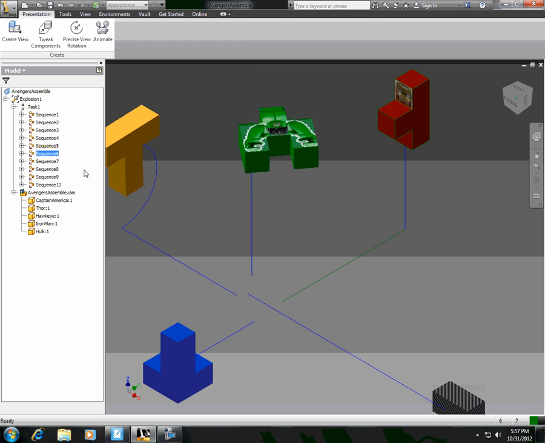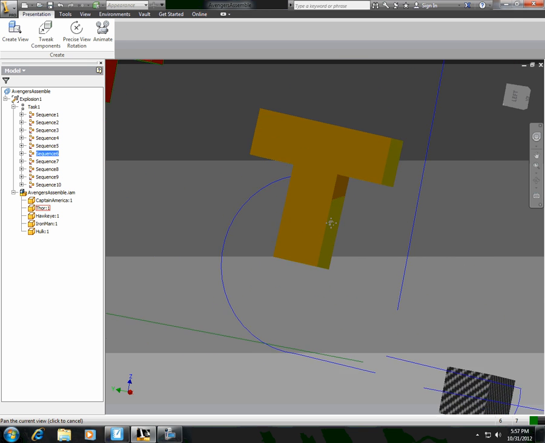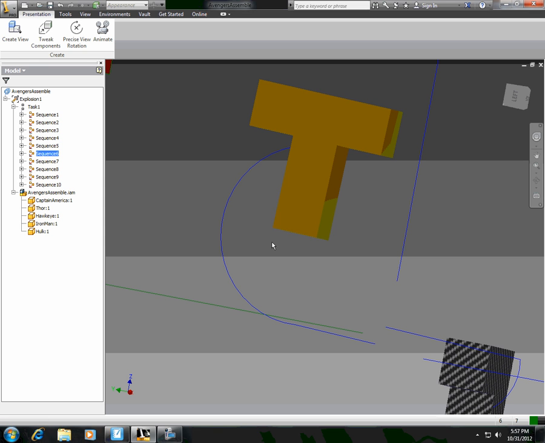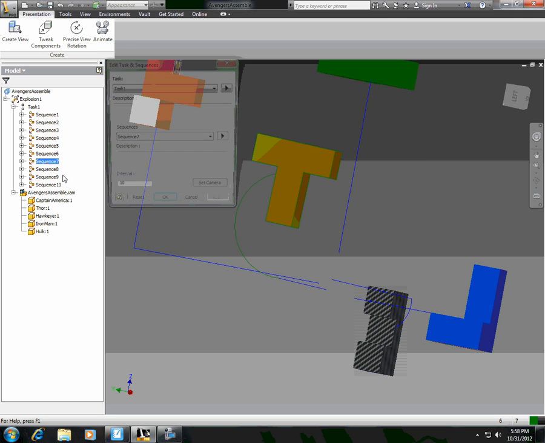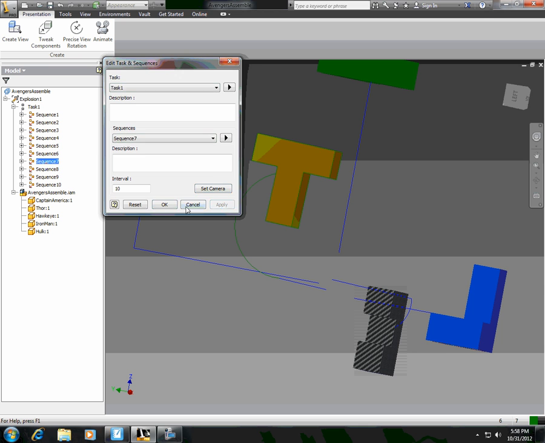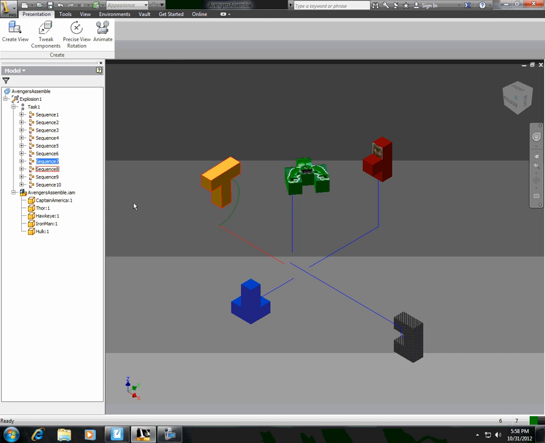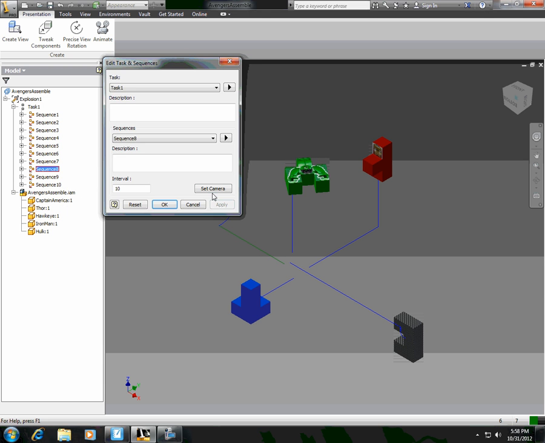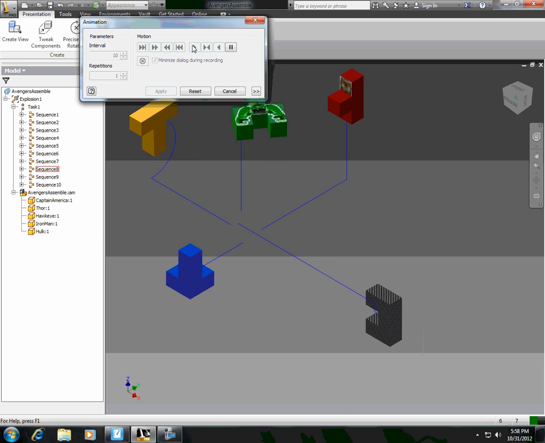Okay, so that really just leaves me with Thor's hammer. Alright, so for Thor's hammer, I want to look at that one from over here. Alright, so I'm going to zoom in right here, watch it spin around. Okay, so we're going to see this whole part. We'll zoom out just a tad more. Edit, set camera, apply. Okay, now when he actually goes into the cube, I want it to be from the home view. So that might be a good way to do all the final steps. Set camera, apply. Okay. So now when I do it, it should give me a cool camera view for each piece.